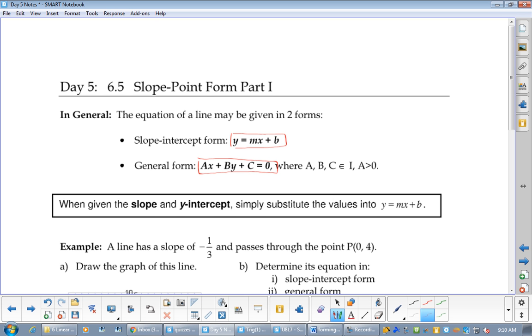Okay? So is it useful? No. Okay? The slope y-intercept form is pretty useful because I can graph from it. The general form isn't helpful at all, but it's where it all equals zero, and later on you can see that it can be useful for finding y-intercepts and x-intercepts quite easy, okay? But mostly what we want to be able to do today is be able to A, create the slope y-intercept form from a graph, and then get it to general form, okay? So we just got some algebra going on today.